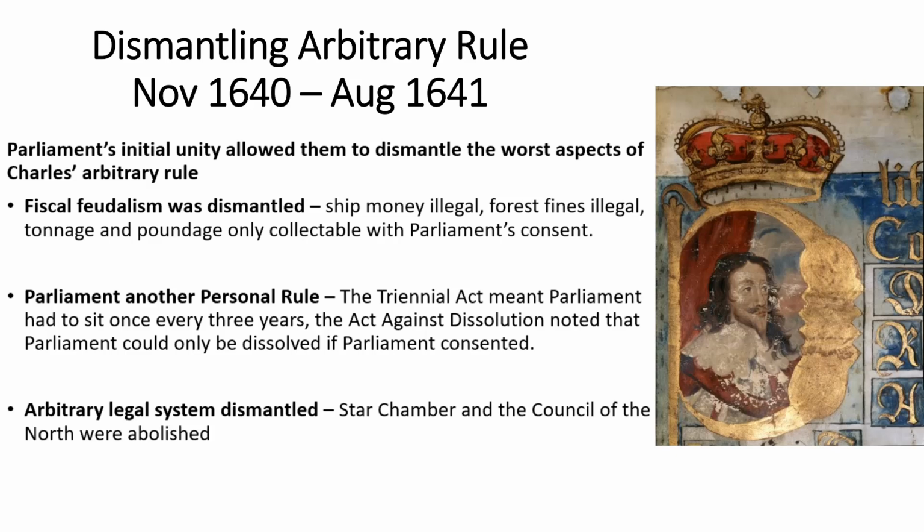The final thing I'm going to note here is that the arbitrary legal system was dismantled. There was particular concern about the Star Chamber because legal proceedings could be held in private with privy councillors listening in. So that was dismantled, and the Council of the North was abolished as well, which you'll remember hopefully is where the Earl of Strafford, previously Wentworth, went about ruling quite arbitrarily in the north of England.